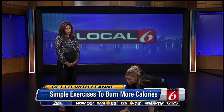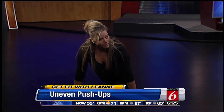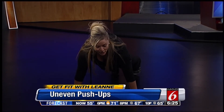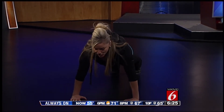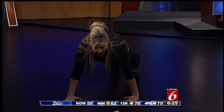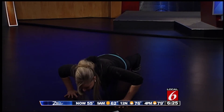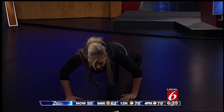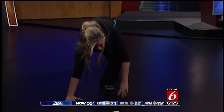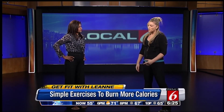Coming right down onto the ground, we're going to do uneven push-ups. Your hands are directly under your shoulders, and you can modify on your knees if needed or stay up on your feet. Take one hand about an inch in front to do uneven push-ups, activating one side of the body more than the other. Go all the way down, and every other rep alternate so that one hand is a little more dominant. This circuit calls for 10 reps total — that would be 5 on each side.